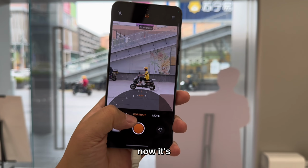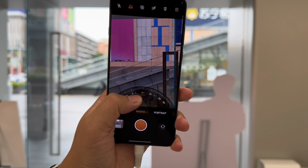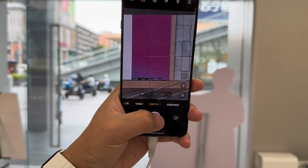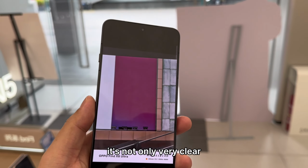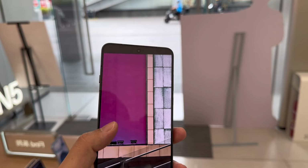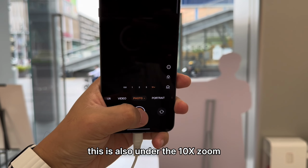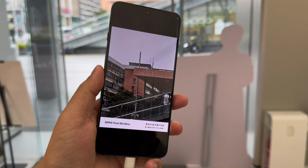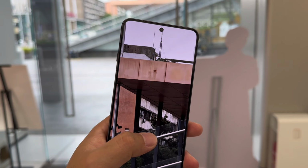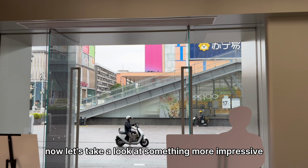Now we check a higher zoom, and now it's coming to 10x. It's not only very clear, but also the color accuracy is really awesome. And this is also under the 10x zoom. The camera captures the details very well. Now, let's take a look at something more impressive.